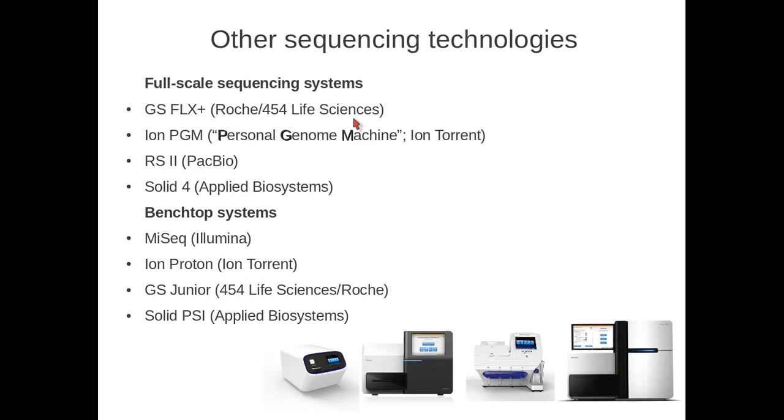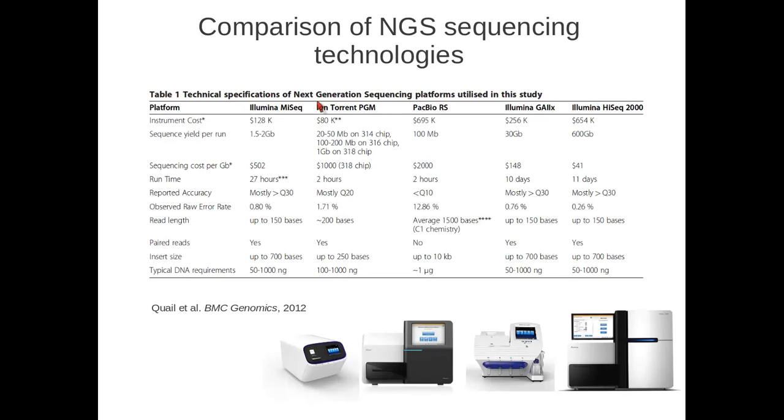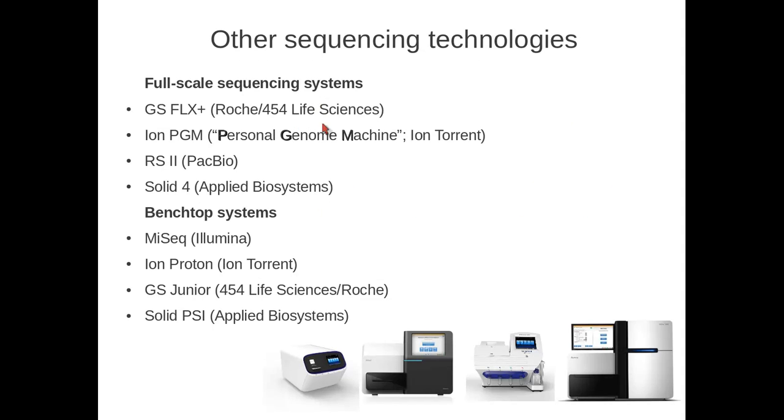454 is a technology that also sequences moderately long reads, around 400 base pairs, I think is typical. But it was the first longer read sequencing technology, and these guys, maybe 7 or 8 years ago now, approached Jim Watson, the co-discoverer of the structure of DNA. He lives out on Long Island. They approached him, and he was completely interested in having his own genome sequenced. And they demonstrated that you can assemble a genome very quickly and rapidly using their longer sequence technology.